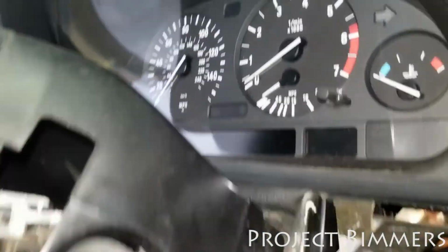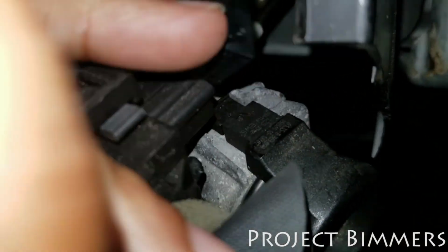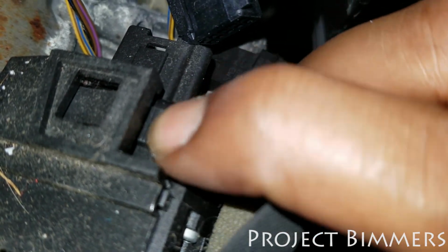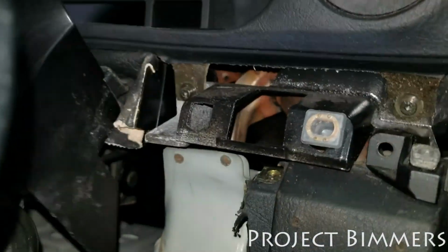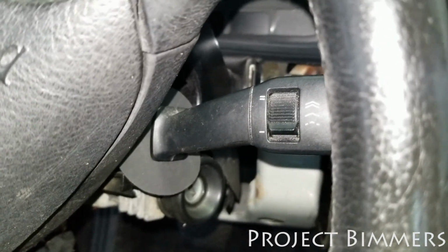All right, with that exposed, you have access to this. And this was plugged in. I unplugged it, and then the switch has a clip there. Hold tight. See that little clip there? Push that down. There's one on the bottom of it, and then when you push them both together, you could slide this thing out. All right, so I'm gonna slide that out of the position real quick, and then I'll do some more troubleshooting in there. It might turn out that I just need a new switch, and that's it.